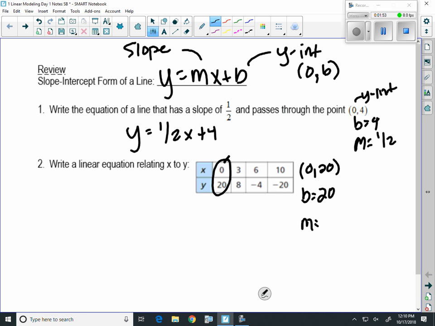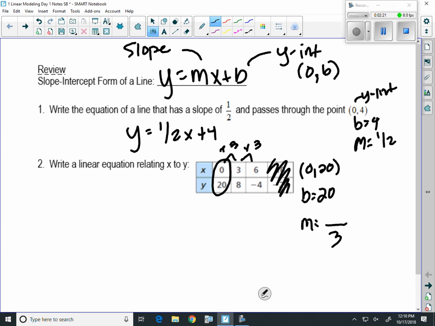If we go from 0 to 3, what happens? Add 3. Does the same thing happen from 3 to 6? Yes, okay. So that means that our slope is changing y over changing x. Sorry, I forgot. Cross that out. I realized when I looked at their notes, I didn't make it.